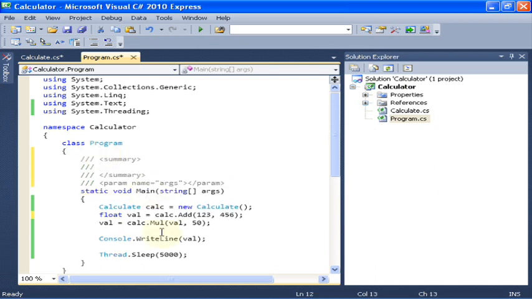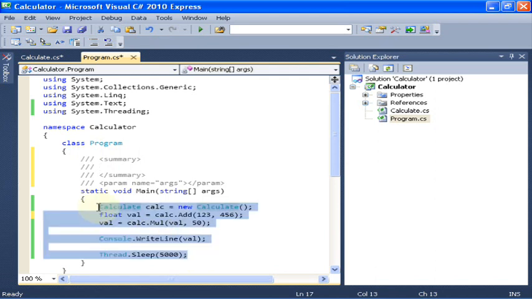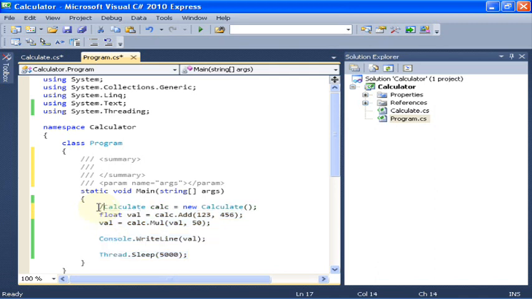If we would like to comment out some kind of code, you can select it and put a comment for 1 line, or a block comment, like this.